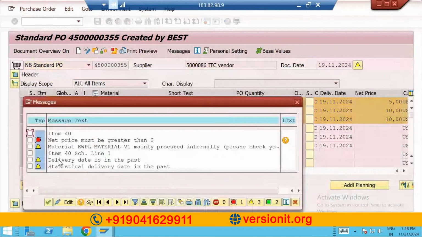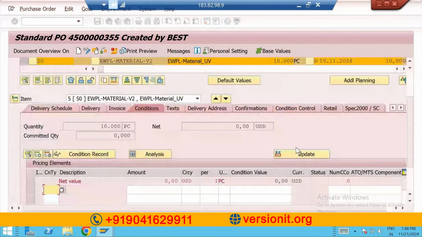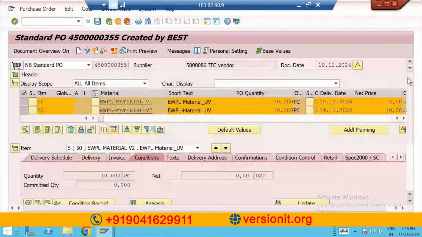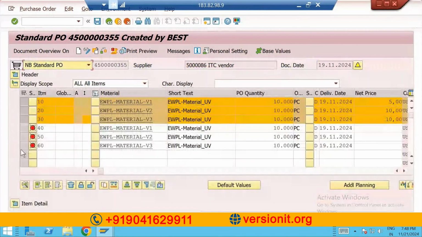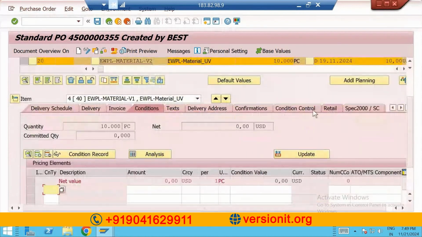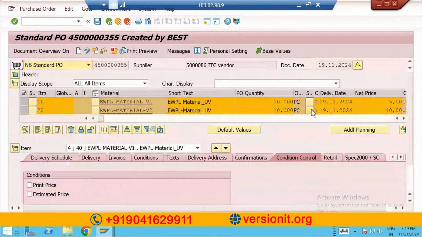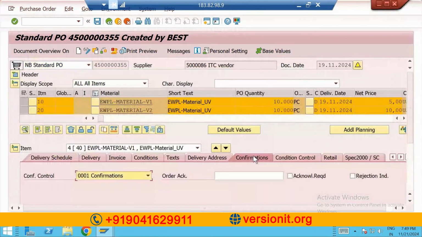Okay, let me enter the price. Okay, go to the confirmation control. Okay, confirmations are there. Let me save this PO.